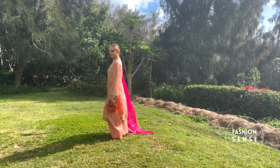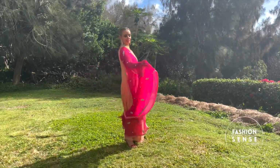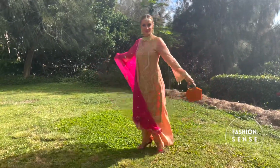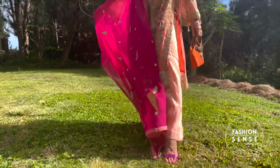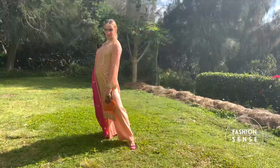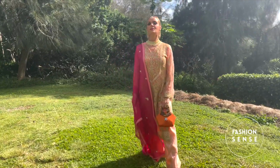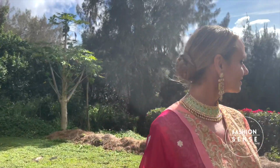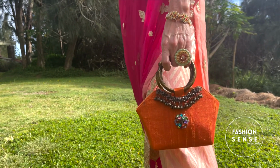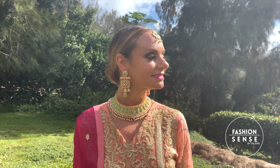Next up we have the beautiful and gorgeous Adrian. Oh my gosh, she looks like a queen. So Adrian is wearing a modern twist on the traditional salwar kameez, where a kameez or the tunic is paired with flowy palazzo bottoms. It's easy breezy, super comfy. You can wear it every day. I would. And look like a goddess every day. And did you see the color of her jewelry? We kind of mixed and matched the jewelry a little bit. It doesn't match the colors on the dress, but it really brings every piece out.